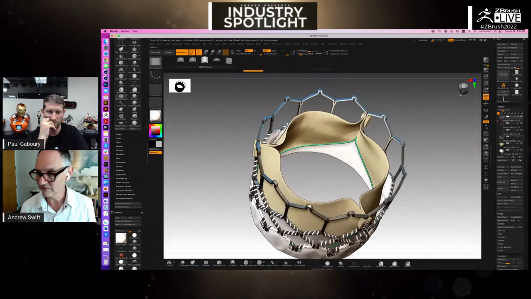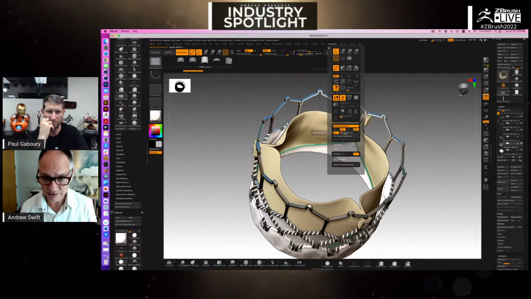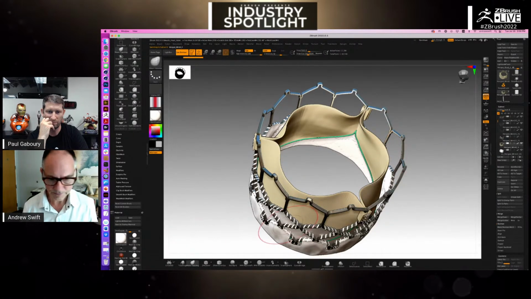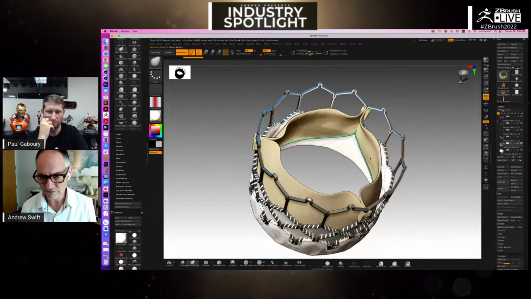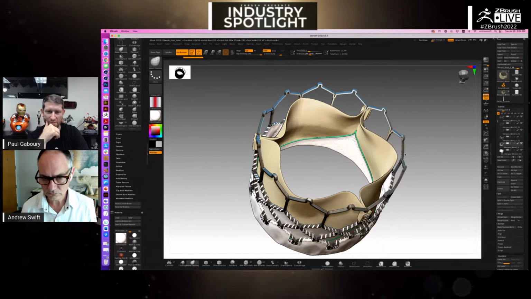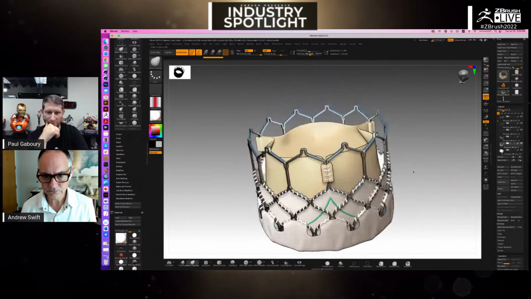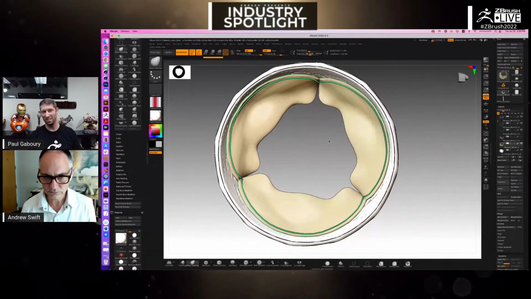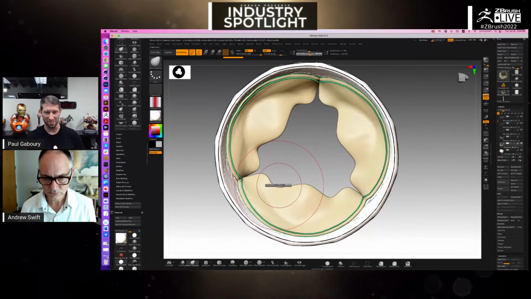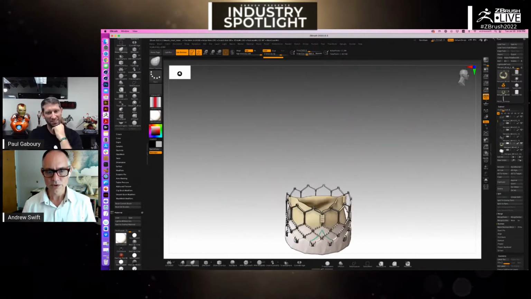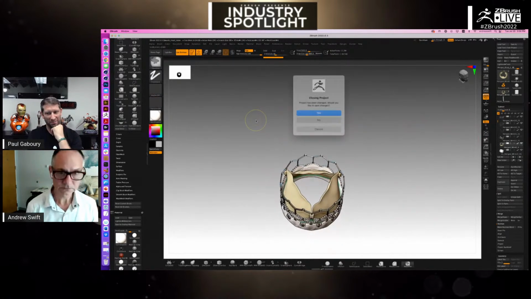And then if I need to move the valve, I can just change the radial symmetry back down to 3 and get a real big brush and move the valves in and out. Yeah, and you did a video of this to show. Yeah. Which you started that stream with, showing literally sitting with the doctors and doing it right inside of ZBrush, showing them what it's going to look like. Yep. So that's that.